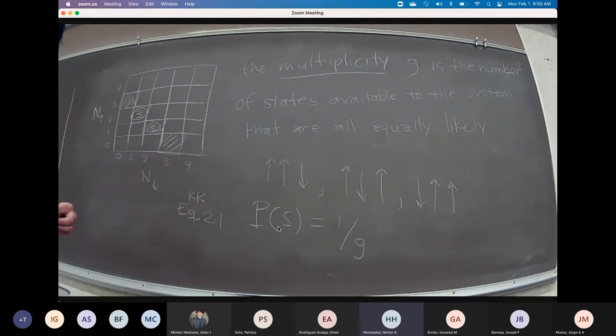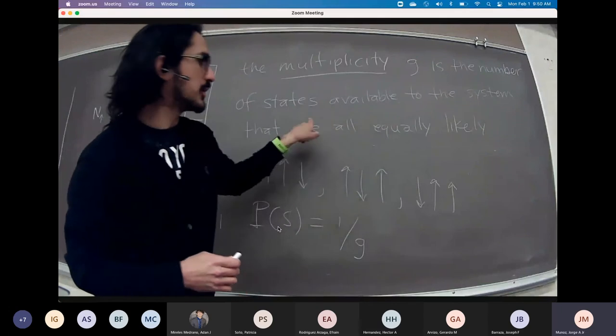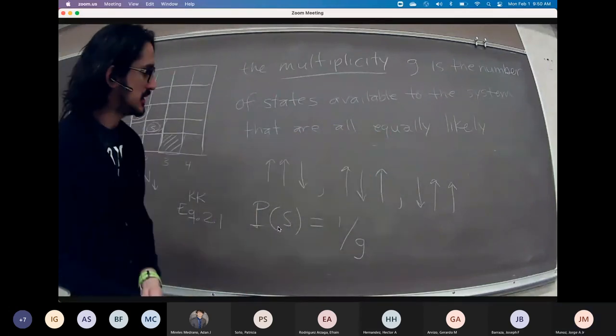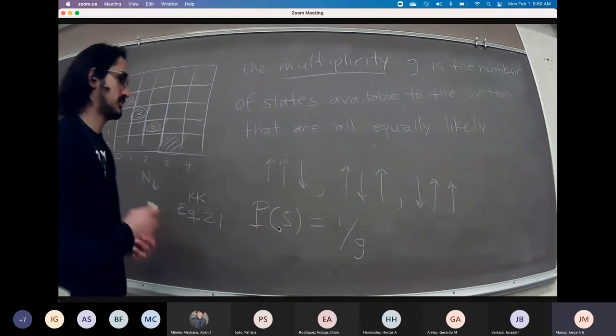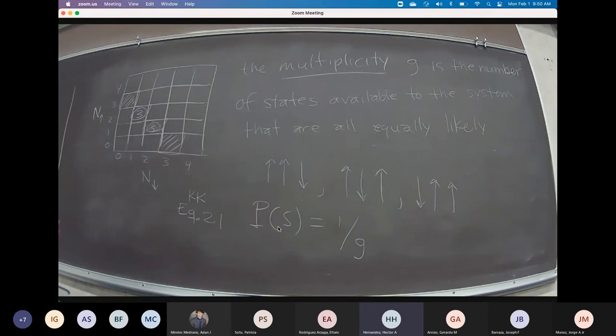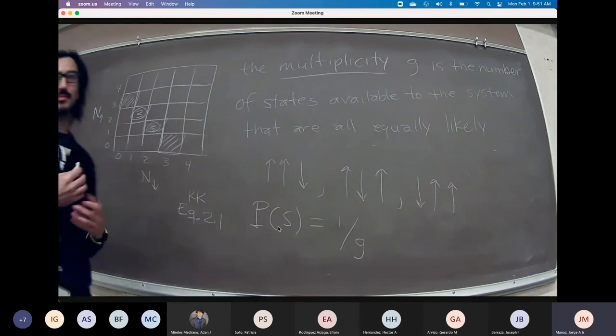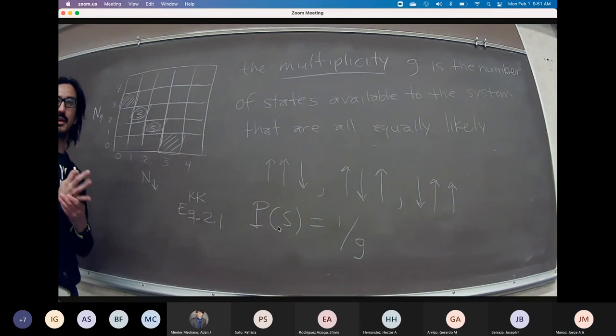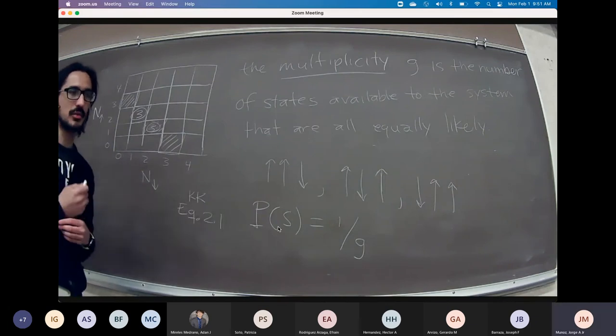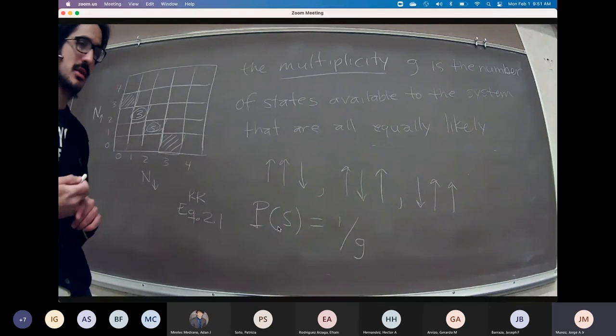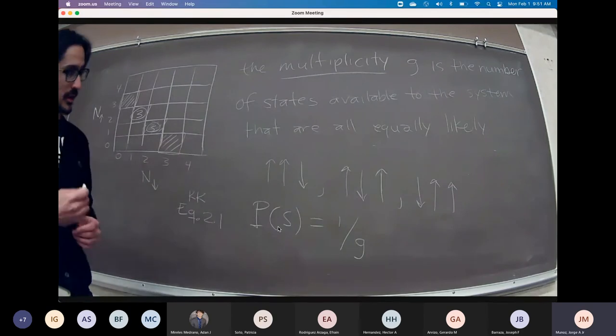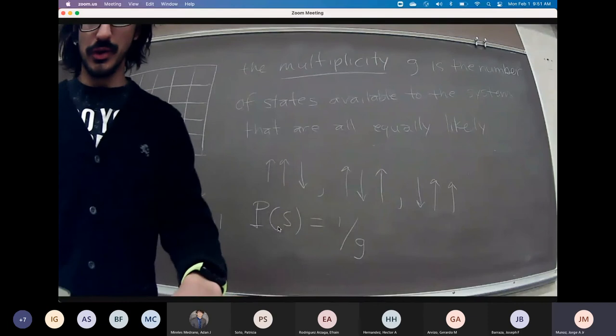Sir, is that the fundamental assumption? Yes, it is. This is the fundamental assumption that they're equally likely. But it makes sense, right? There's nothing to prefer one over the other. Sir, then why is it an assumption if it's just really clear? Because you cannot prove it mathematically. You have to assume it. It's not a bad assumption, right? It's almost like Euclid's axioms. Okay, this seems to be self-evident. But once you want to prove it mathematically, there's no mathematical proof. That's why it is an assumption.